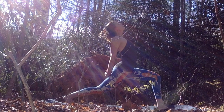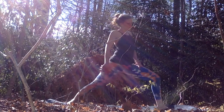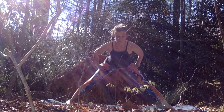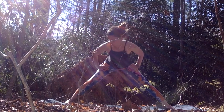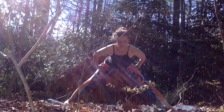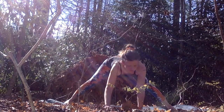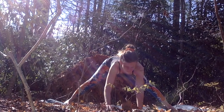Yes, and then turn to the side and come down to Prasarita. No, wait, here's what I'm doing. I'm having a flat back with my legs apart. Flat back, legs apart, find your back. And then walk your hands forward. I like this thing. This is like halfway between Prasarita and Down Dog.